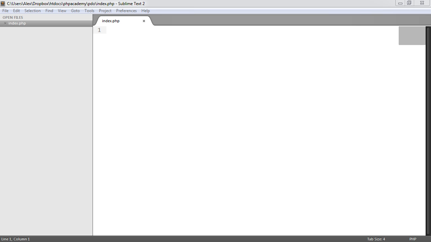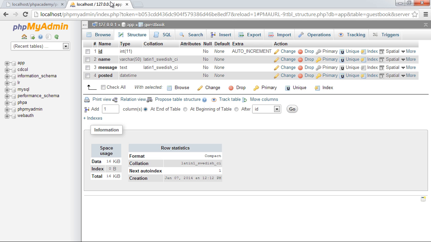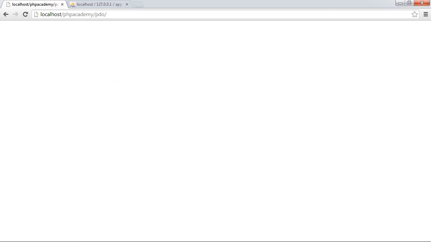in your system. So I've already decided that I'm using MySQL, so I have my phpMyAdmin graphical user interface up here. I've created a database called app, and I've created a table within this called guestbook. It's got four fields. The first one's ID, which is an auto increment primary. So this will auto increment for each record I create. So the first one will be 1, then 2, 3, 4, and so on. Name, which is a variable character type with a 50 limit. Message is just text, and posted is the time that this record was posted, which is just a datetime type. So we'll be looking at this a bit later when we actually start to insert records, but for now I'm connecting to a MySQL database.